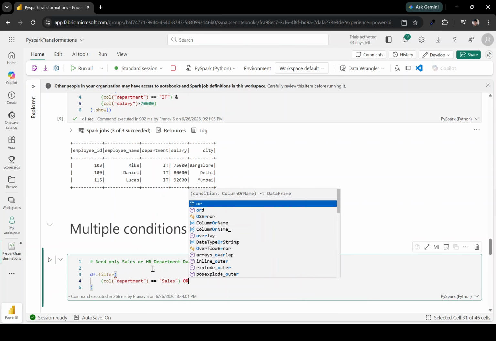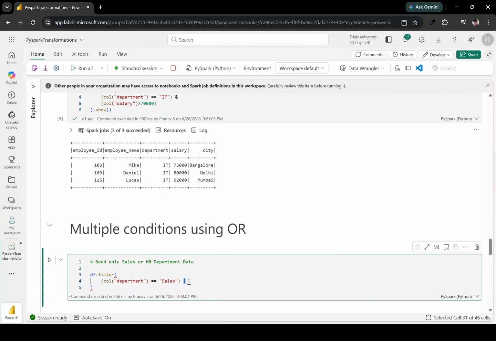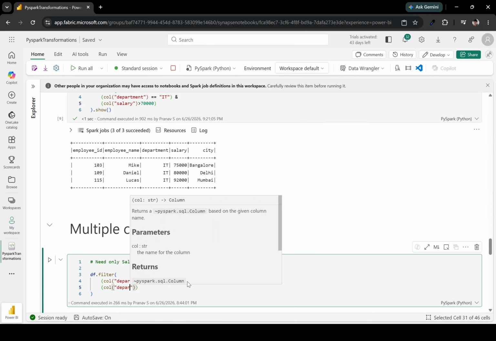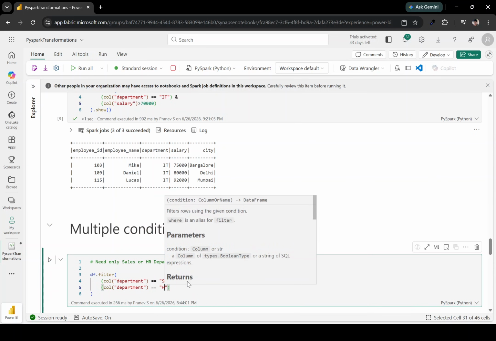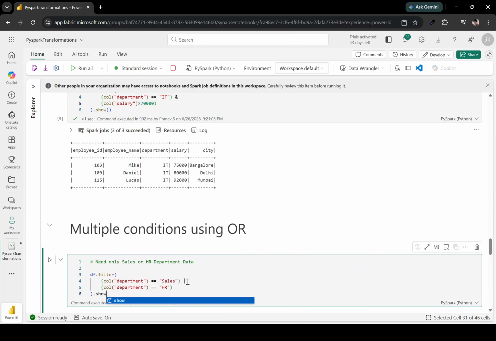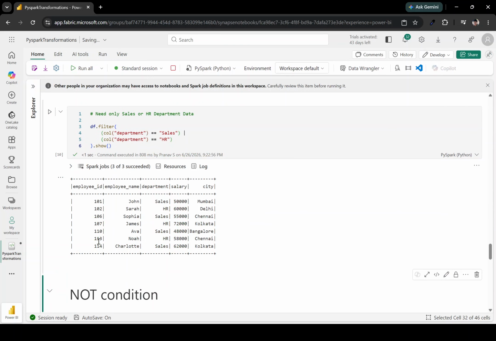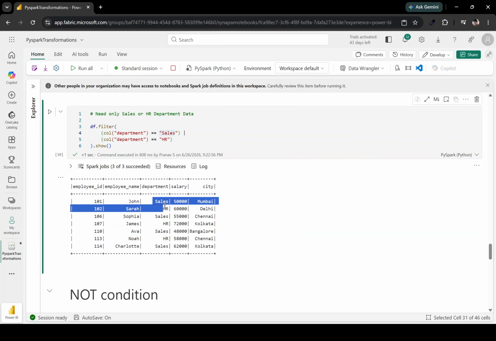Now we cannot use OR here, we have to use the pipe operator, which is equivalent to OR. Then we give another condition, column department equal to HR, and .show. Now it is able to filter the data for the department Sales or HR, so we have data only where we have Sales and HR department.